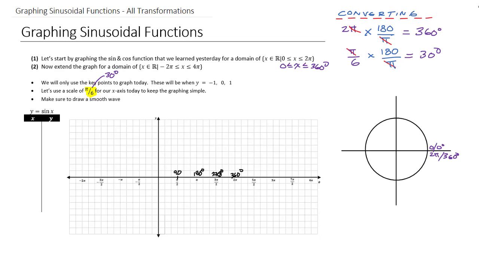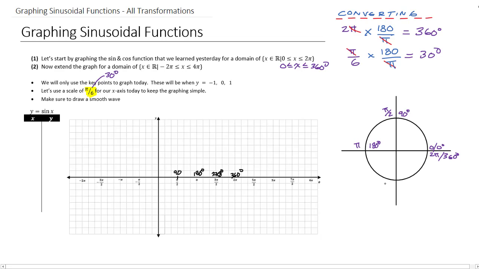Same thing when I'm looking at my unit circle. Remember our unit circle from a while ago? This is 90 degrees, that's a 90 degree angle up there. If I want to write that in radians, that's pi over 2. Same thing as I go around. Pi is, sorry, a half circle. And what would that be in degrees? 180 degrees, and so on and so forth.